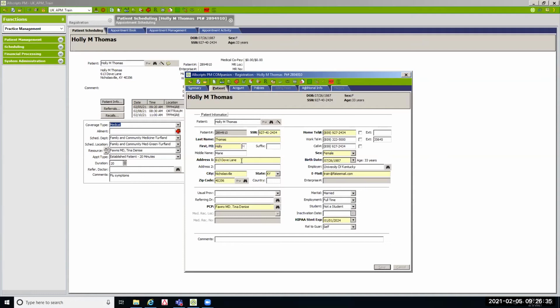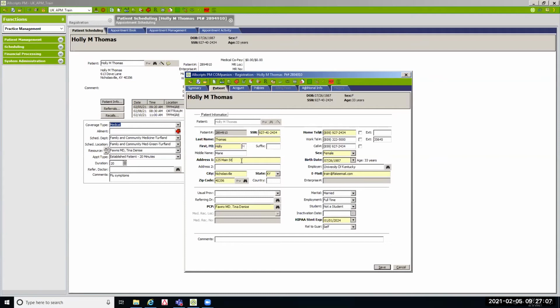I want you to click in your address 1 field, and we're going to change that address. You guys are going to put in whatever address you want for this patient. It's a training patient, doesn't matter what address you use. You're going to use your street number first, then you're going to hit your space bar, and you're going to type in the street name. Make sure you capitalize the first letter. Make it look professional, mixed case. Then you hit your space bar, and your street, your drive, your avenue, your lane, abbreviate those, but do not put a period after that.